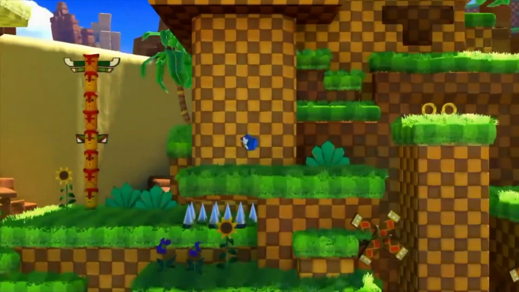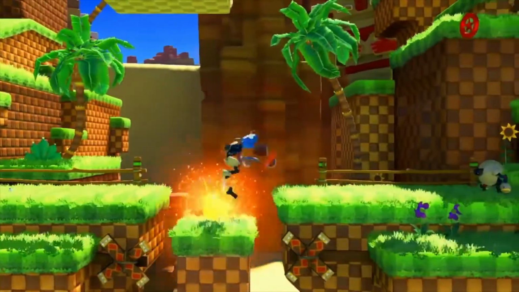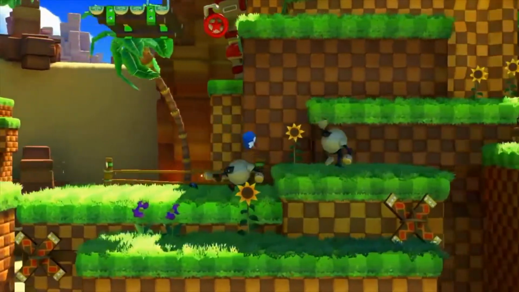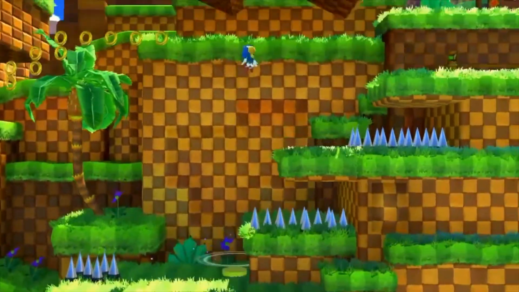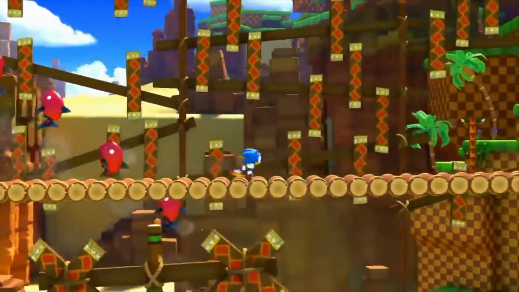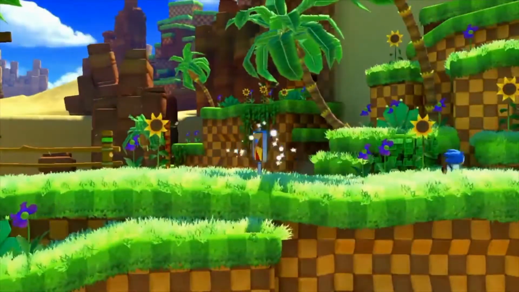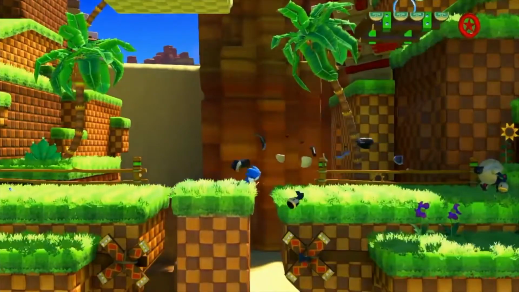I mean, I don't want to see every setting reused over and over again, but it is kind of cool, I think, to see some levels that are in similar regions while also having some original levels, too. So basically, reuse some similar settings once in a while to ground the game into the Sonic universe, but also have some memorable new locations, too.